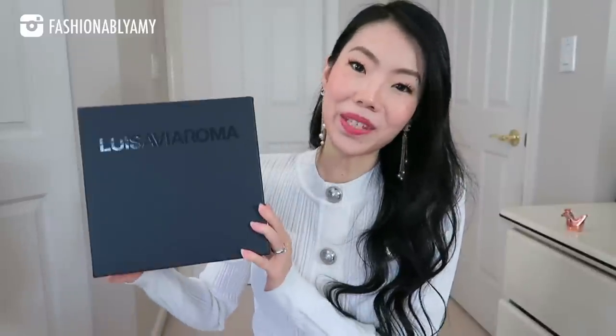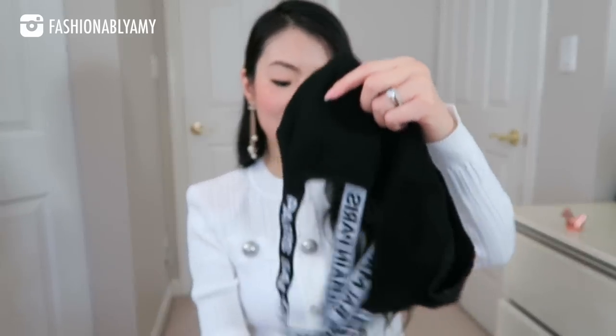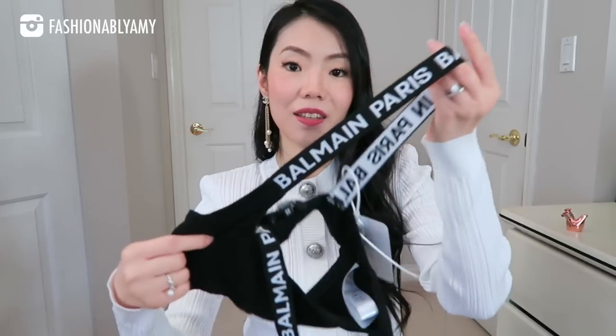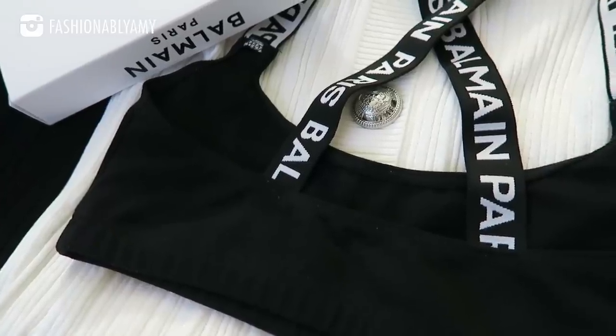It's still available at Mytheresa and at Net-a-Porter. Next up, I have something from Luisa Via Roma — it's another piece from Balmain, and it comes in this neat little box. It's a cotton jersey bra, and I love that the elastics are pretty logo mania. I got this in French size 36. I want to style it as a little bralette underneath t-shirts that show a bit of shoulder, or as a bikini top on vacation, or even when I work out. Lots of options.